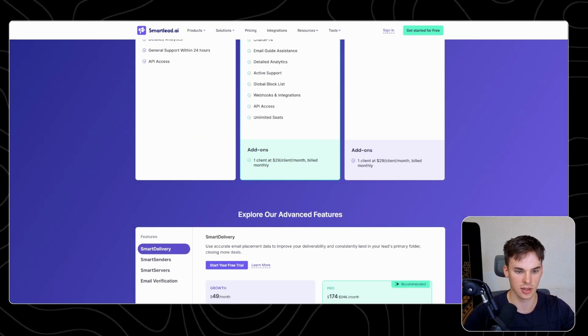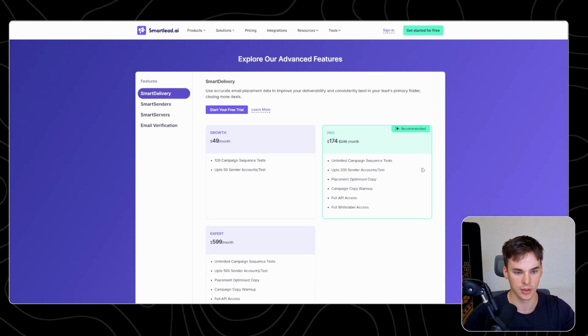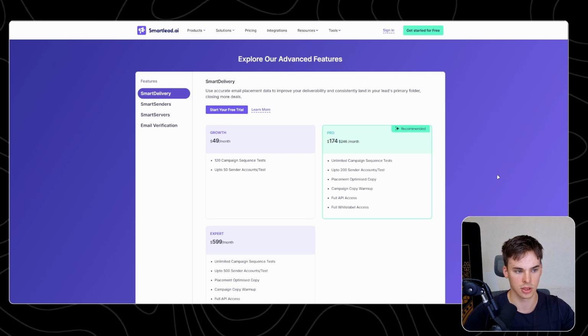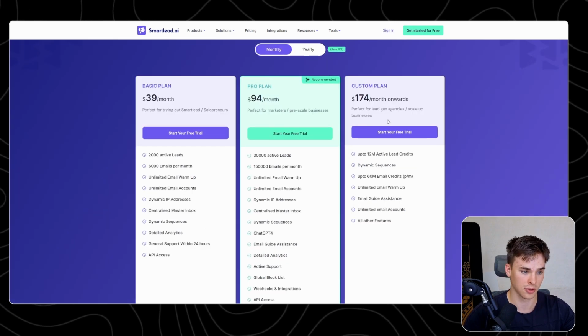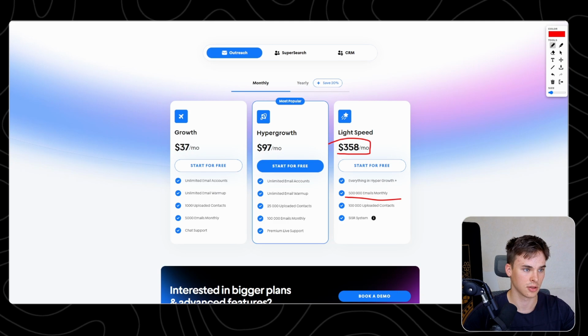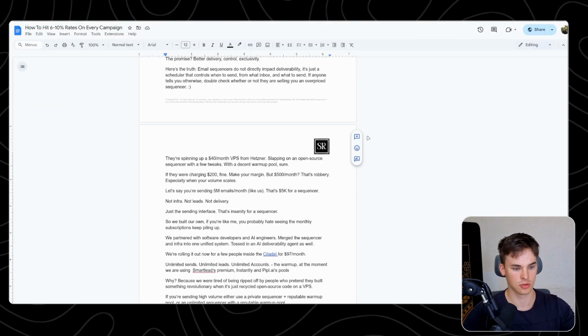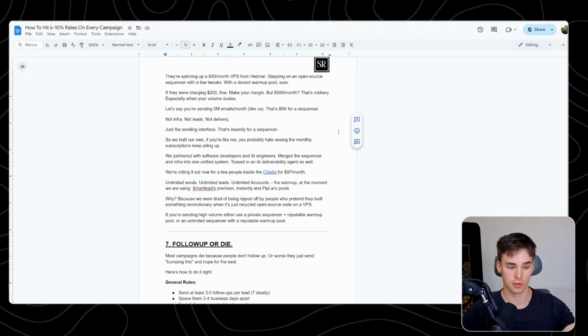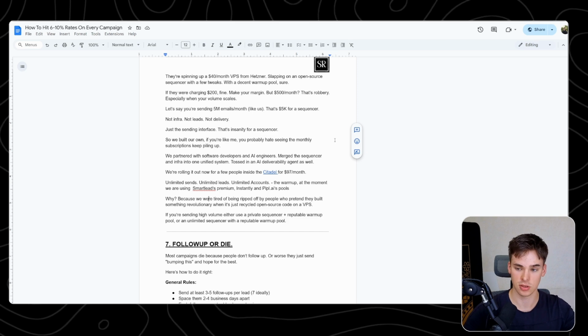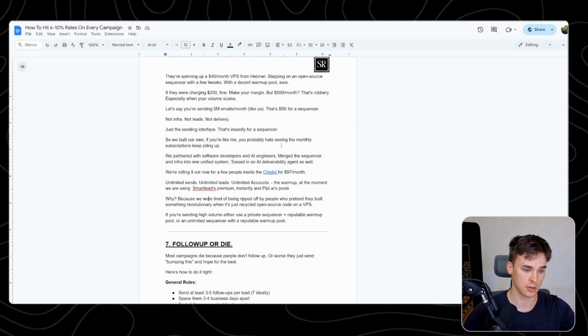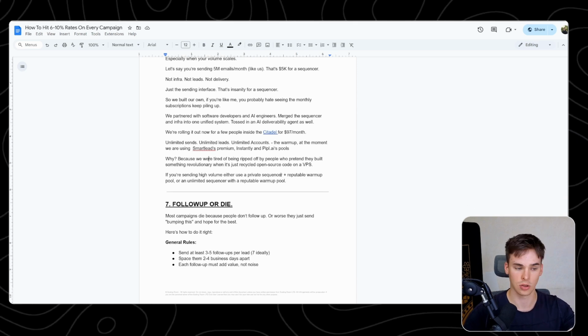The good thing is they give you the advanced warm-up pool, but there are just so many secrets that they don't give you and don't tell you about, and their support is not the best. But anyway, if you want something that is truly unlimited, we just roll it out to a few people. The reason is because we use it ourselves, and we have extra capabilities. So if you want to test it out, just shoot me a message. We can get you on.